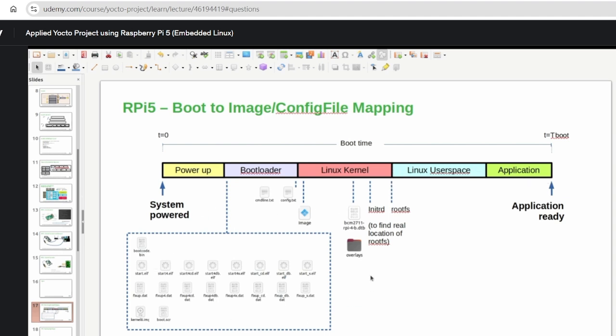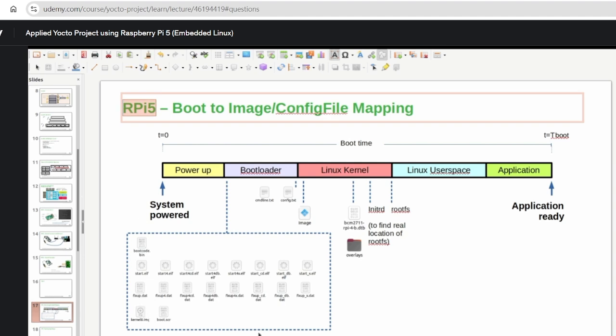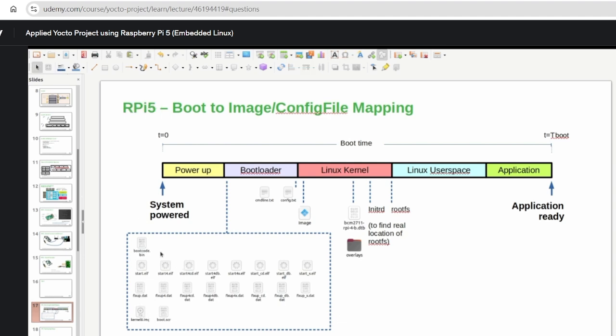The reason I showed you this is because we would like to see these also in the image outputs. I just wanted to let you know that we are looking out for these files. Where are they? In the SD card. And for the bootloader, we had some files that we are not changing anything for now. We had the U-Boot binary, but for the Raspberry Pi 5 currently you won't be seeing these because there is no U-Boot support at the moment. We'll just be seeing these basic bootloader files.